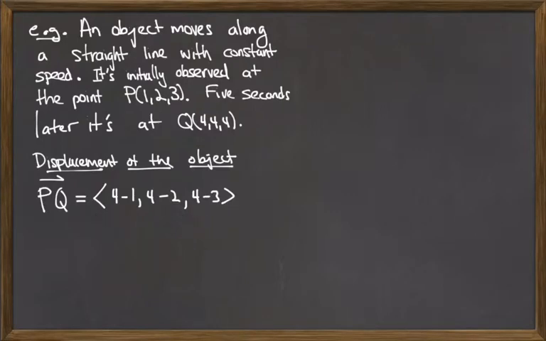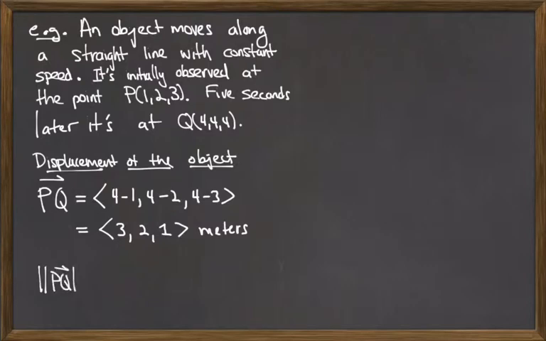So now I've changed to angle brackets to indicate a vector, as opposed to parentheses, which indicate the coordinates of a point in space, a location. In this case, we'll get 3, 2, 1. Each of those quantities, if they're lengths and perhaps measured in meters, would have units of meters. So we'll say that this vector PQ, which is a displacement, has units of meters.